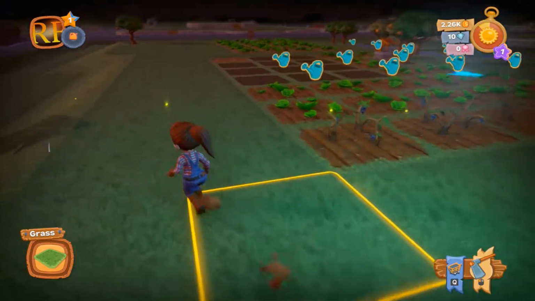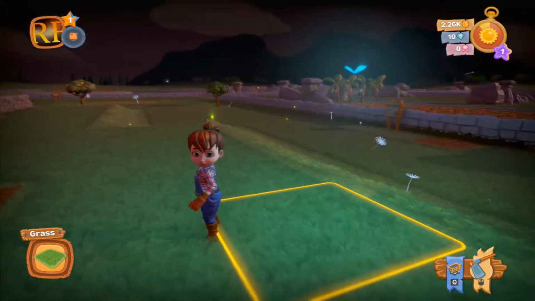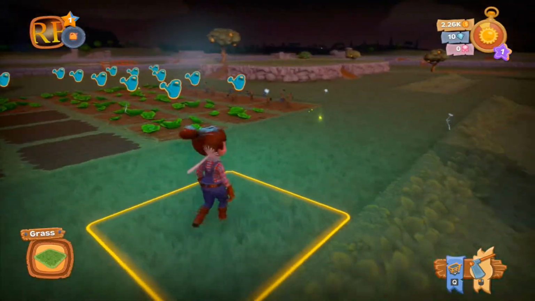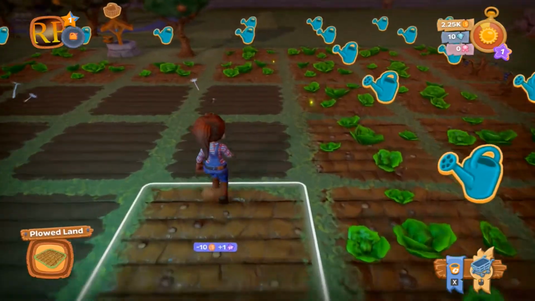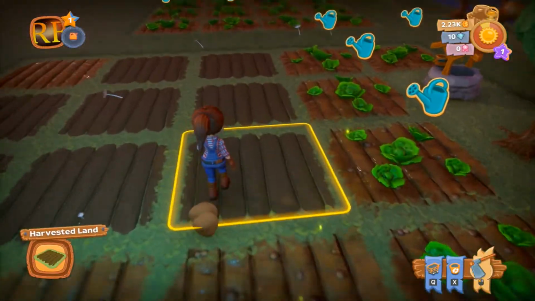I saw a few weeks back that this was coming. This is actually in early access, and I've literally done just a little bit of the tutorial. This is my farm. It's not much of a farm, as you can see, because I've only just started. You'll see here that we've planted the crops. You basically prepare the ground like so, like this, and like this.